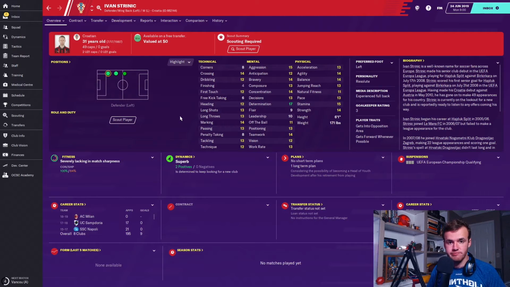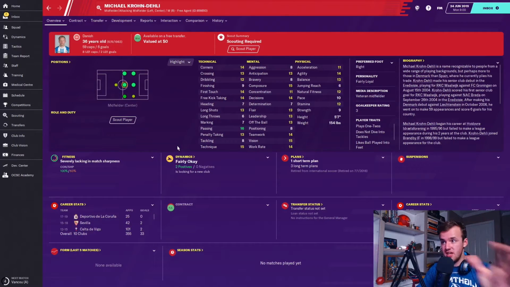Strinic, free. Then the last guy I want to make you aware of that is free, and you just need a backup, you just need a guy who can play a lot of positions, who you've heard of, just going to help you out: Michael Chrondelli's free. He isn't going to be available for long, but he's free. Plays a lot of positions, and he's not bad. He's slow, but he's not bad.